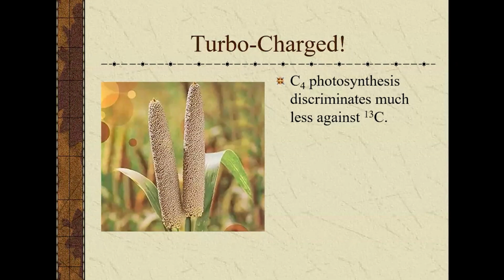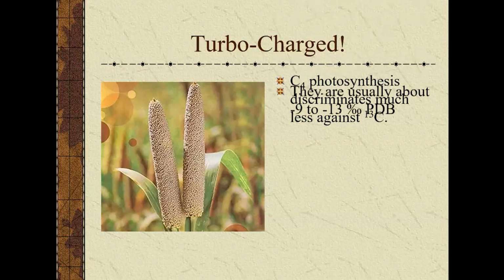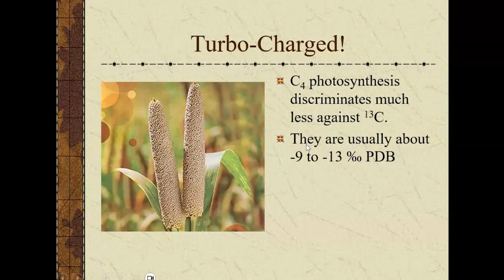And this is pretty much exactly how a turbocharger works in a car. So because of this, C4 photosynthesis is more efficient in how it photosynthesizes C13 versus C12. It discriminates less. And that means that C4 photosynthesizers usually are about -9 to -13 parts per mil, more negative than our standard PDB. Millet, for example, is a C4 plant, and actually many of the most rapid growing grasses around the world are C4. So for example, corn is C4, millet C4, sugar similarly C4. So because it's mostly different tropical grasses, it's certainly not as common as C3, but C4 plants tend to grow more rapidly, particularly in sunny environments. And so some very important domesticates are C4.